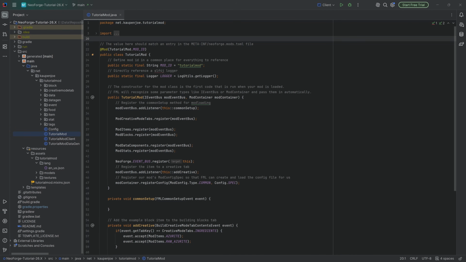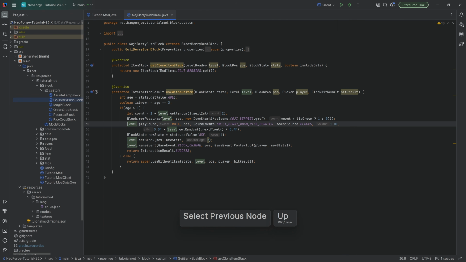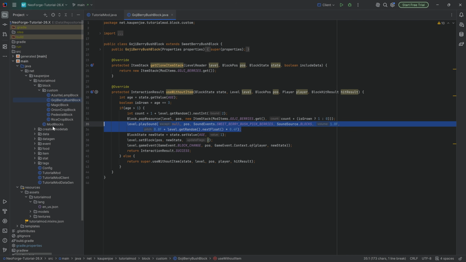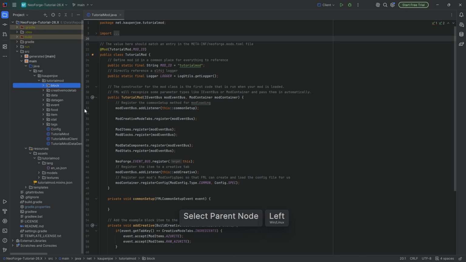Alright, we found some backend trailer once more, and in this tutorial we'll be adding a custom sound to our Minecraft mod. Custom sounds are, once again, very straightforward, and generally speaking there's only one or two things that are important here. One of the things we've already seen is how to play sounds, with the Goji berry, level.playSound, and a bunch of parameters, and that is basically how you would play a sound even with randomness generated. We'll see something like that as well, but this time with a custom sound.